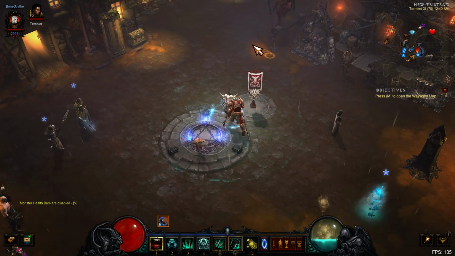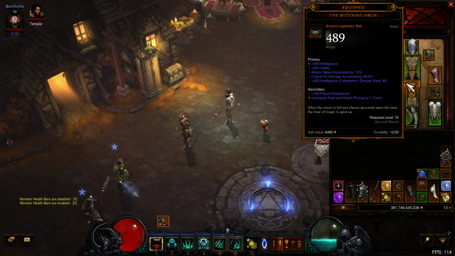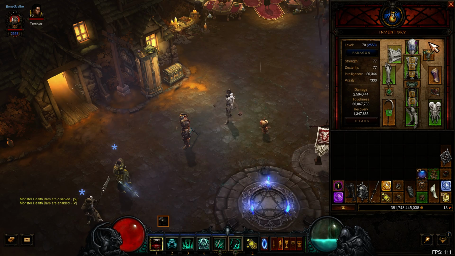With that being said, there's basically only one other thing to really go over, and that's going to be the belt selection. I'm still running a Witching Hour, but two other viable options here are a Vigilante belt, which rolls with cooldown, or a String of Ears, which basically is a significant source of damage mitigation. As far as your ring here, we went over this circle, additional Skeletal Mage, 4 seconds increase in that.